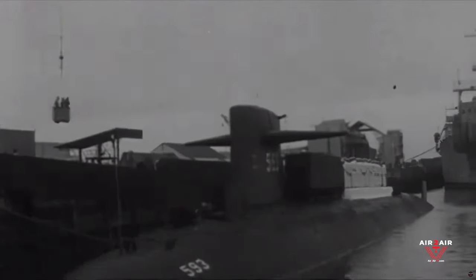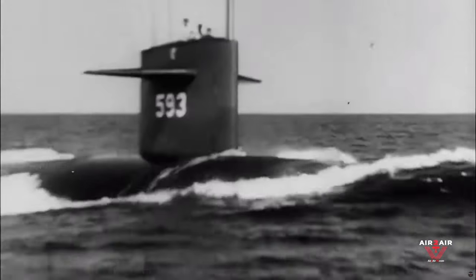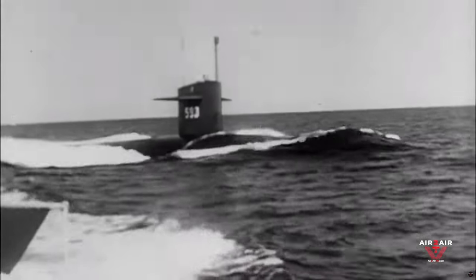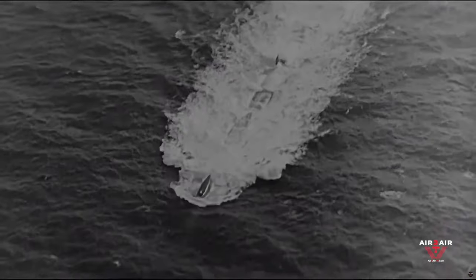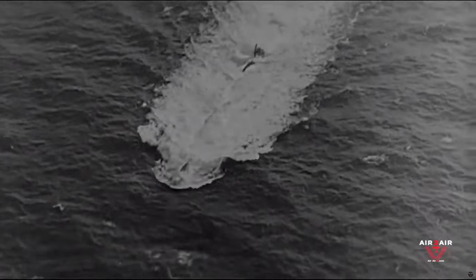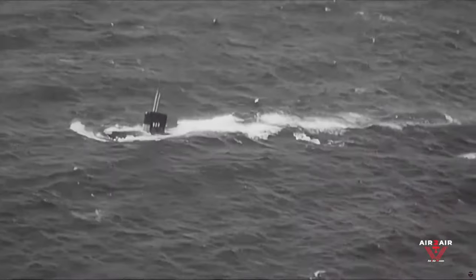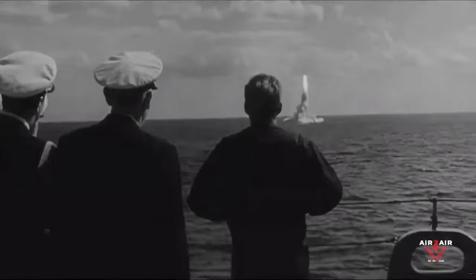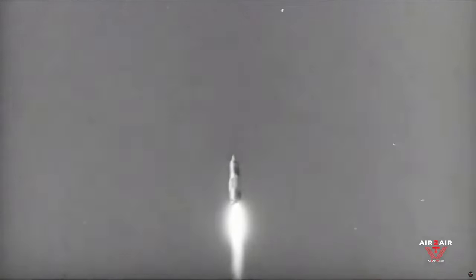But midway through the Gannet's life cycle, a new threat emerges, one that makes its job all the more crucial. By the late 50s, a new class of submarines are starting to appear, nuclear-armed and nuclear-powered, able to stay submerged for months and launch surprise attacks without a moment's notice. In the age of nuclear arms, such submarines become the ultimate weapon. Deep beneath the waves, this silent enemy lurks, carrying with it the means to reduce entire cities to ash.